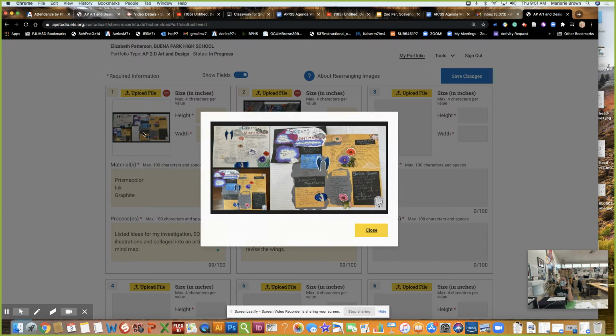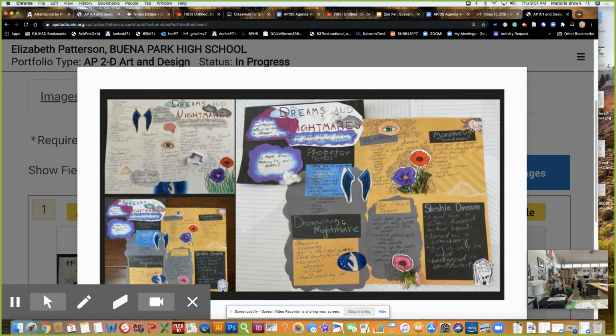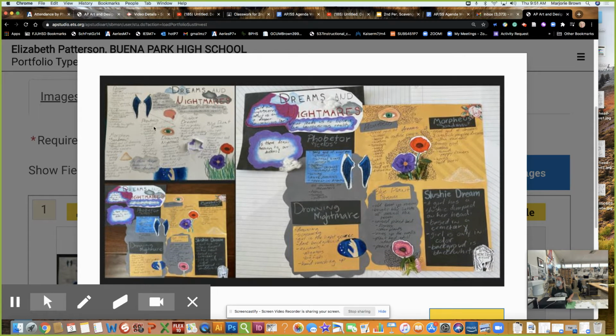So when they look at this image, they understand everything that she did. And then they can zoom in and they can see what she's talking about as a part of her idea, her process. And you can literally see the list. They're going to have huge computer screens to analyze your stuff. Okay? And so she did illustrations, all these little drawings, and this is going to lead her whole sustained investigation for the rest of the year. So that's great. They see revision, they see stages.